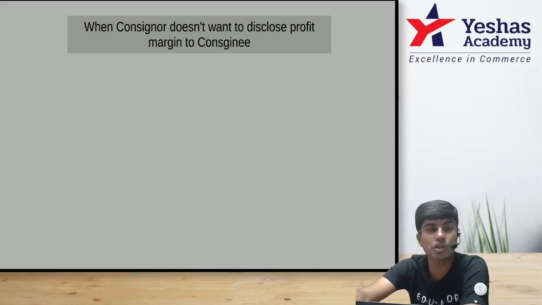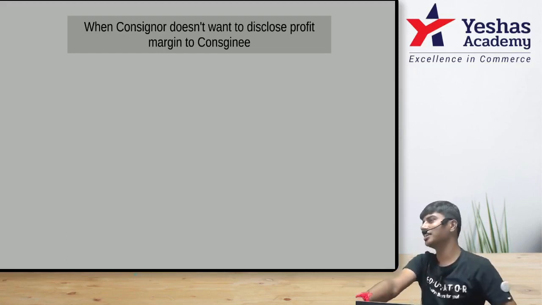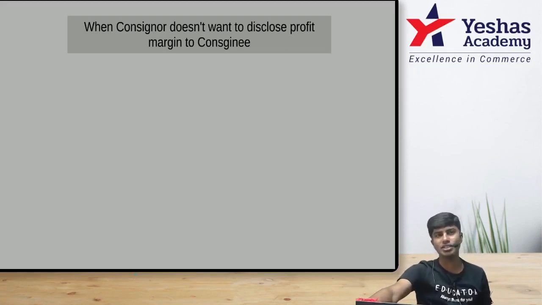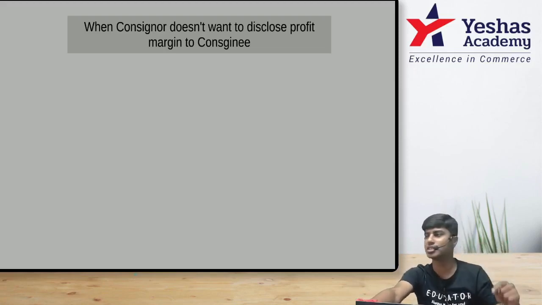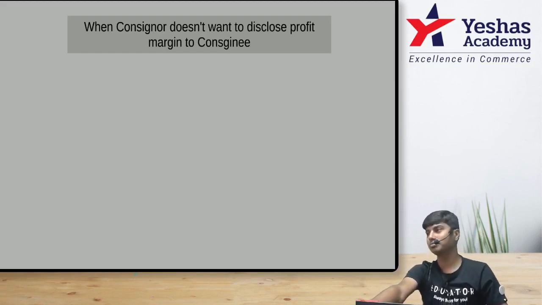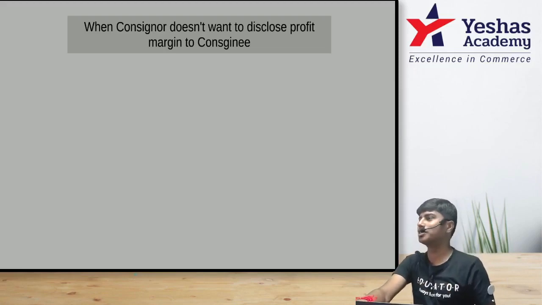You should never ever disclose your profit. Why? If you disclose your profit, they'll not let out so much money, if it is a customer. If it is an intermediary, why will he remain a consignee? Why would he want to work for commission when he knows how much profit it's possible to make in that? What would they do? They would quit. He would quit the position of consignee and start becoming a trader and start selling. Now you have not just created a problem of filling up the gap of consignee, you also created competition. How did you create competition? By disclosing the profit margin that you made.